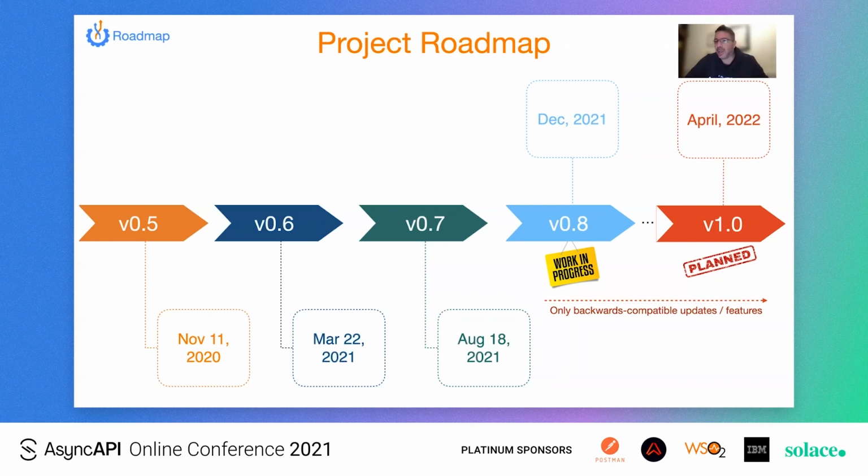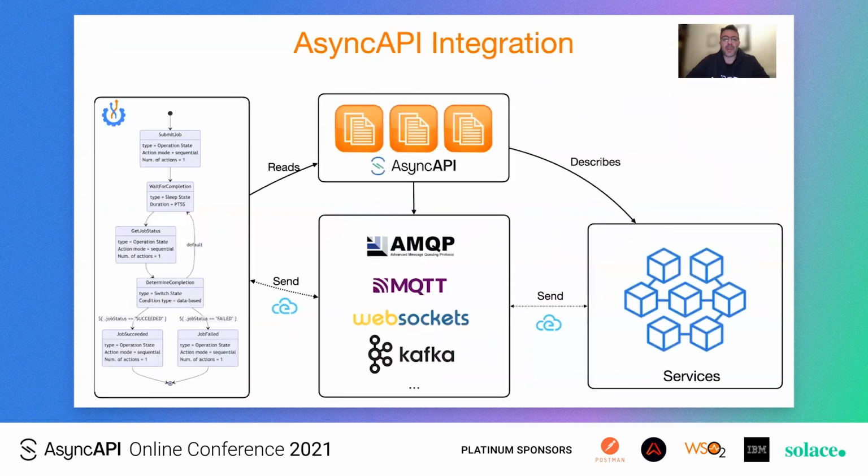But even now, if you're picking the Serverless Workflow project up right now or thinking about using it, it would be version 0.7, the latest. And until 1.0, we will only do backwards compatible updates and features. So if you're thinking about starting to use our DSL, you can rest assured that until 1.0 there will be no breaking changes for you, so you can start using it right away. All right, so now to the cool part.